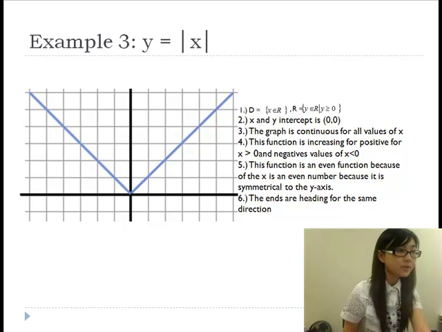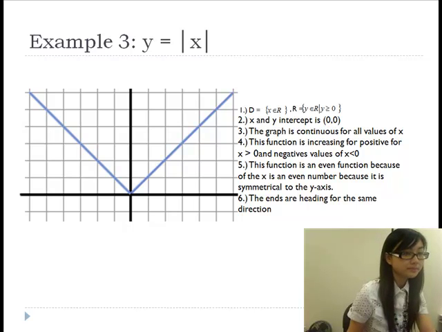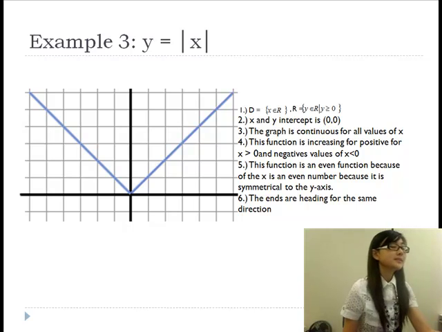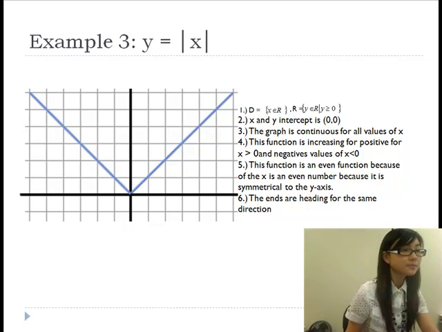Now let's look at example 3, y equals the absolute value of x. Again, you have to know what the graph looks like in order to do this question. Let's start out by defining what the domain for this is, and that's x belongs to all real numbers. And that's because for any x that you give me, I will be able to find a valid corresponding y for that. And the range is y belongs to all real numbers, such that y has to be bigger or equal to 0. Because in the last lecture, we learned that the absolute value of any number is non-negative.